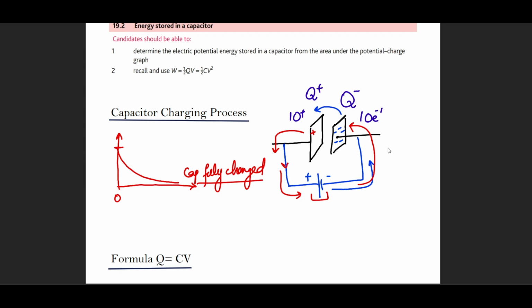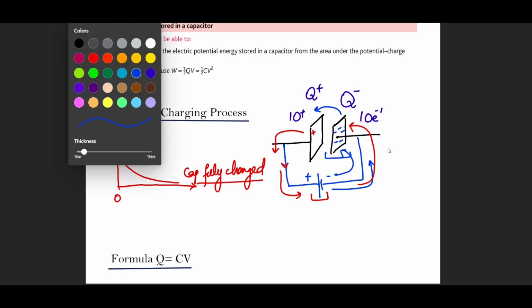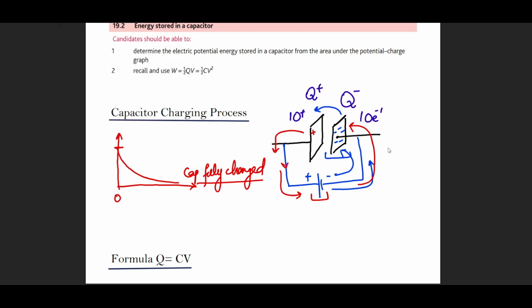Basically, since we are accumulating a negative charge on one plate, injecting more negative charges will become difficult as there are already negative charges present on that plate. If you want to inject more negative charge, then you'll have to overcome the opposition of these negative charges that are already in those places. That is why the speed of charging reduces with the passage of time, because it gets more difficult if you want to inject more charges. Anyways, this is how a capacitor actually charges.